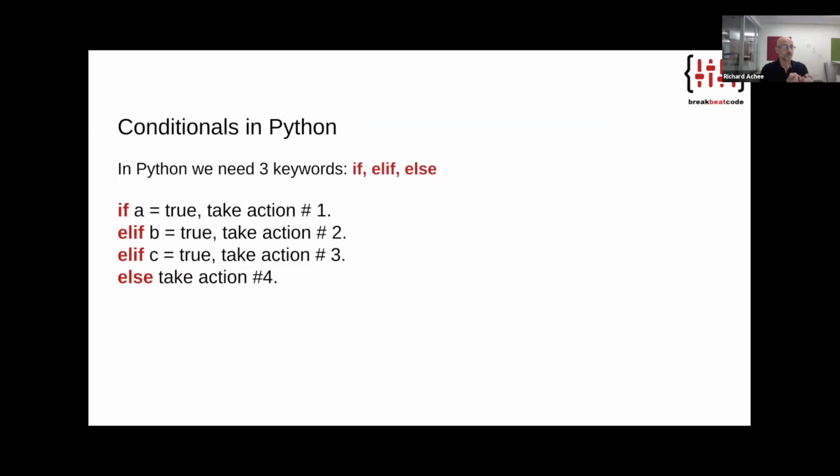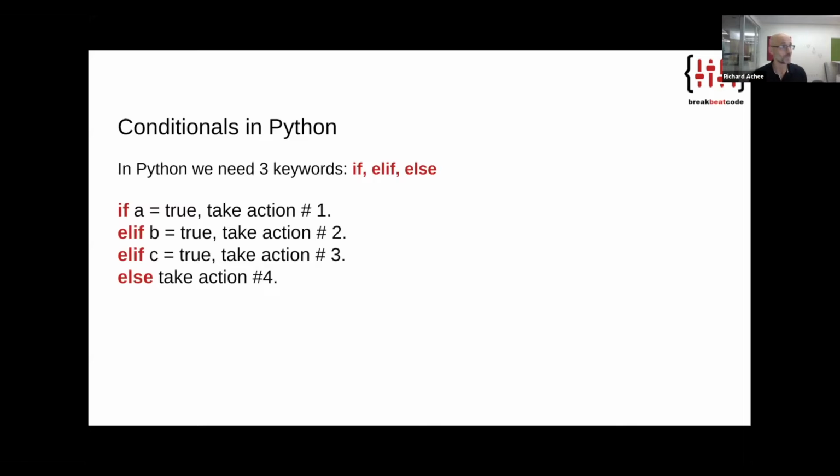The if word in Python is starting that conditional, and it'll test the first thing. So if A is true, so literally in this case, if pressing button A is true, take the first action. In that case, it was, let's say, move forward. The elif, you'll notice I have multiple elifs here. So if is my first condition. If that's not true, check the next condition. So if it's not A, let me check if it's B. Did you hit button B? So I'll say elif B equals true, take action. And this is, again, conceptual. This is not the actual code or syntax.